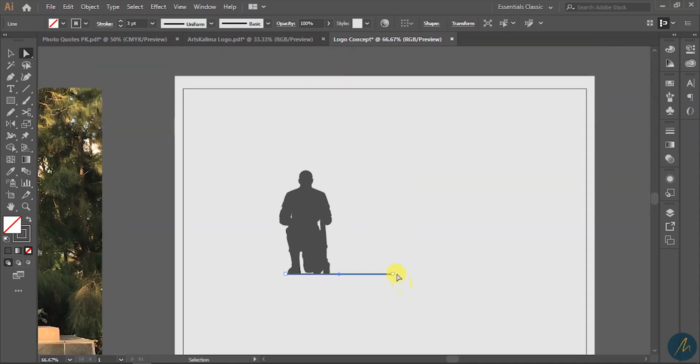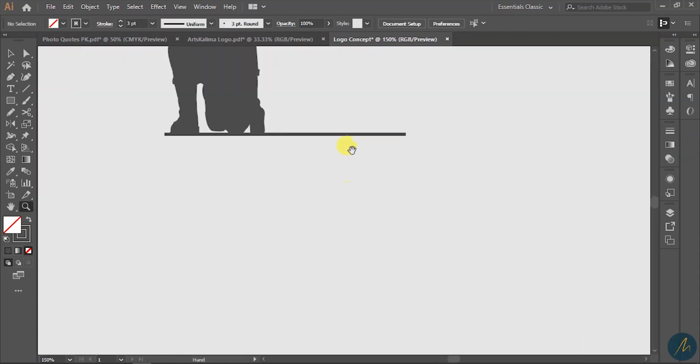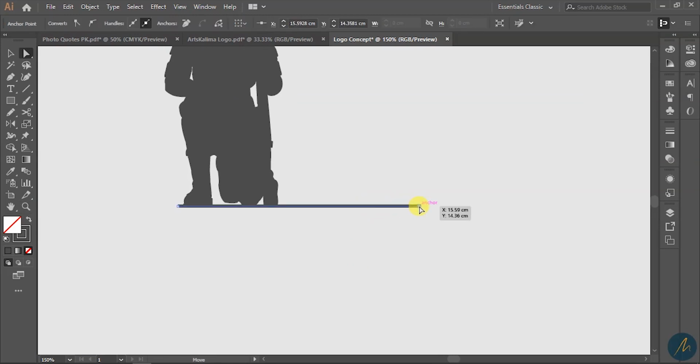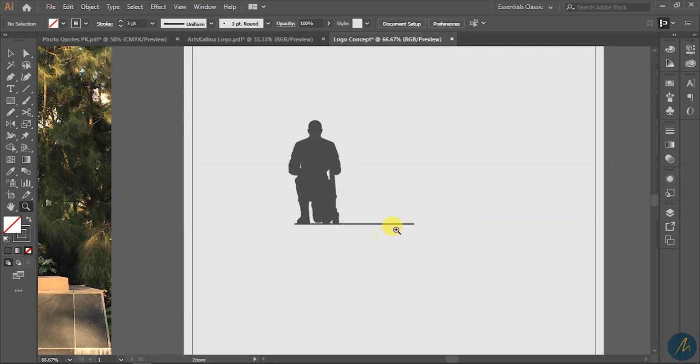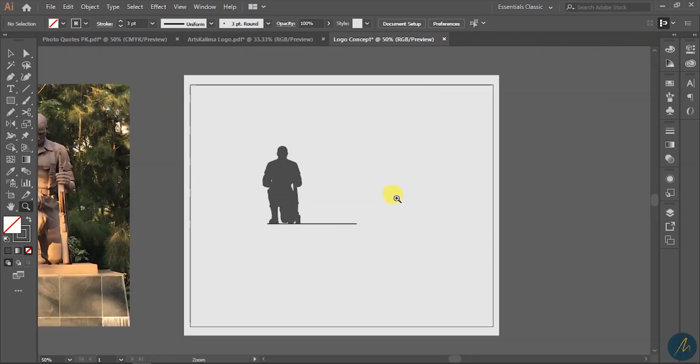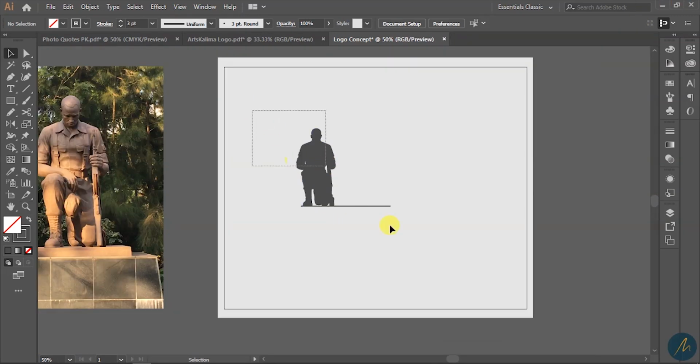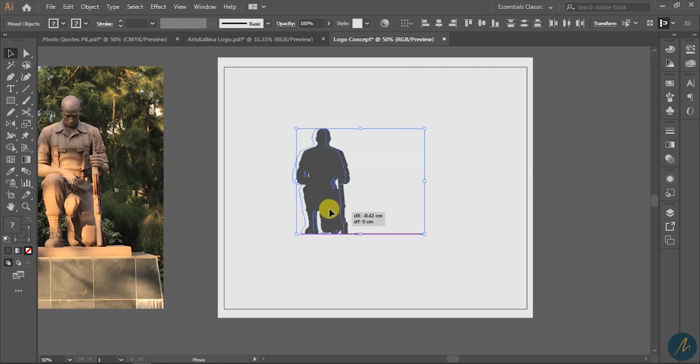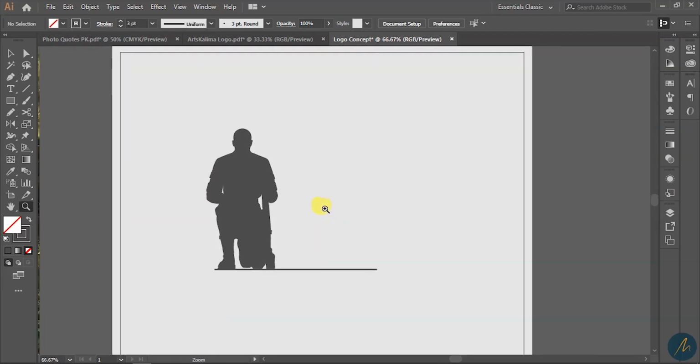And we have our shape here. I will go ahead and increase this line in this way. Let's first increase our image like this.